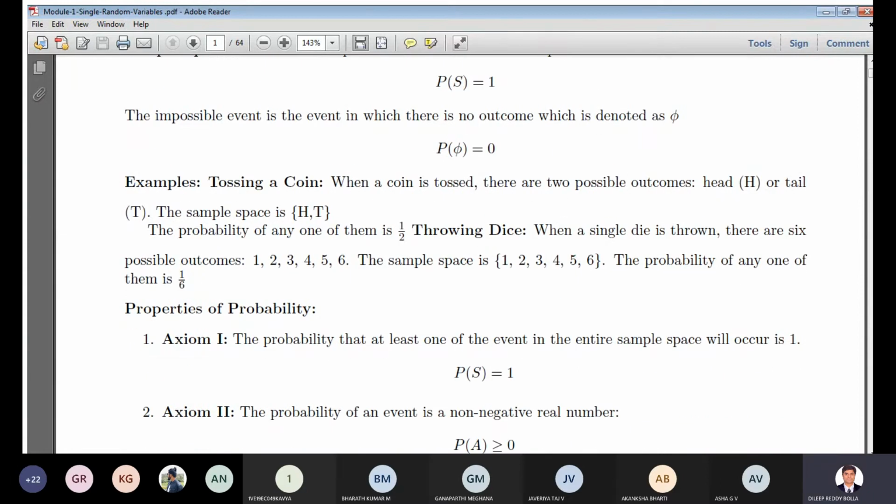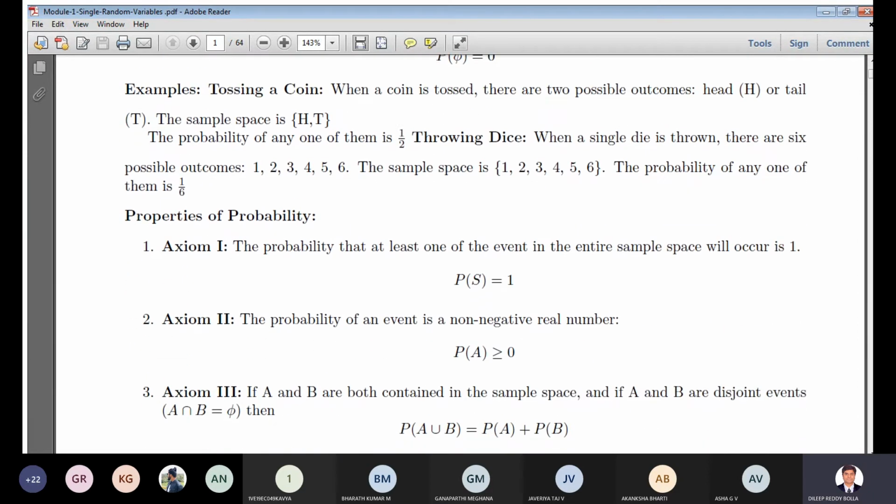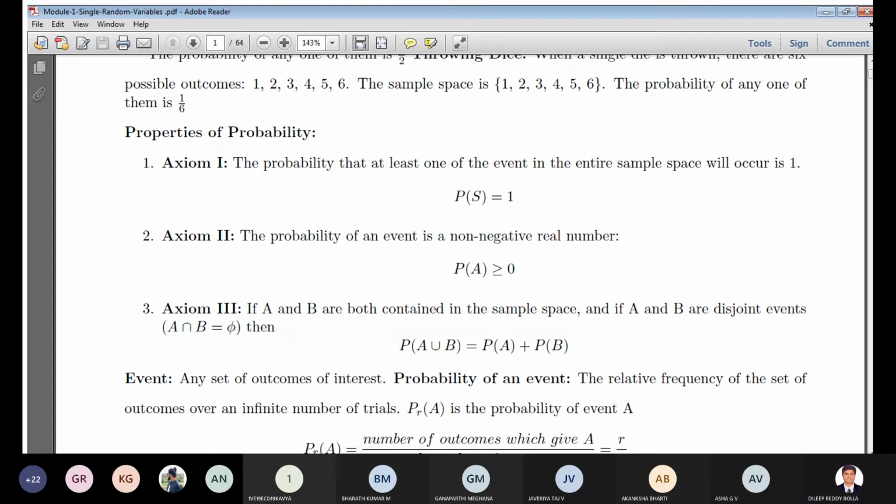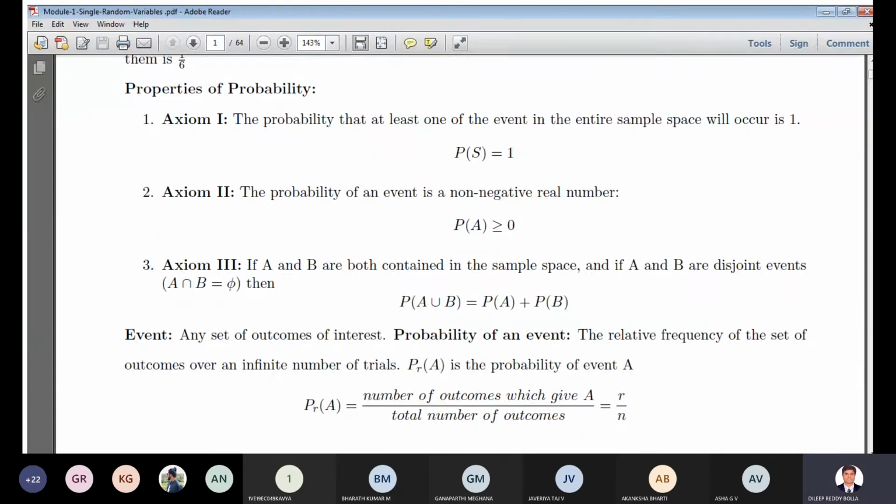Now, first topic you should know is properties of probability. First topic. Okay, not the content. You write here and there, no problem. It's a topic. What is defined probability? Explain the properties of probability. So there are three properties here. So you should learn these three properties. That is the first question. What is the probability? This screenshot you can take for the answer.